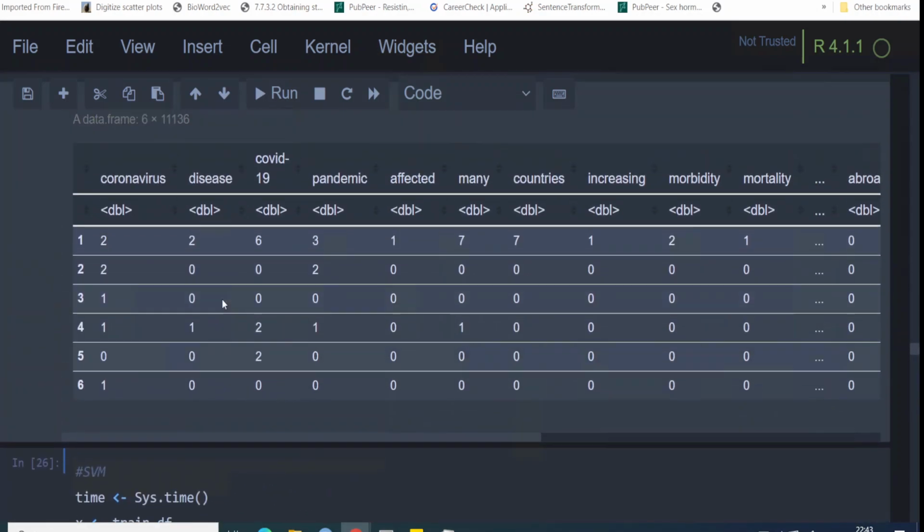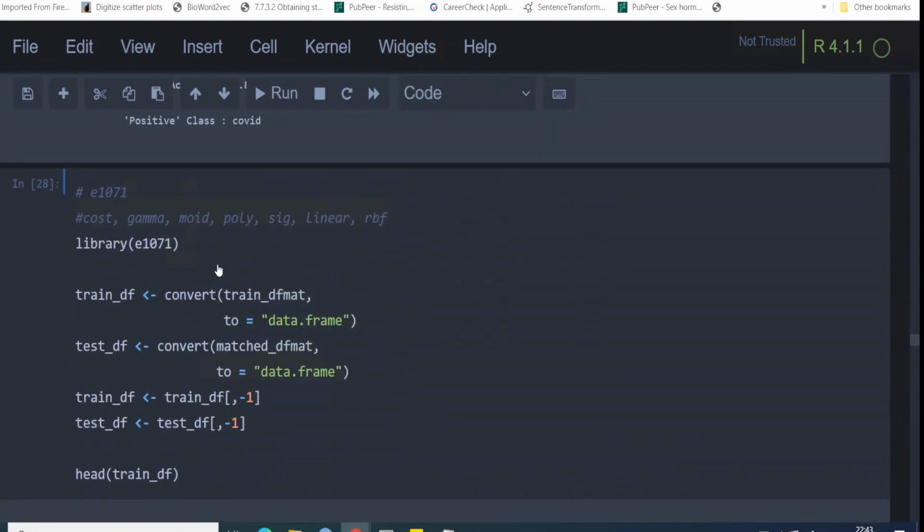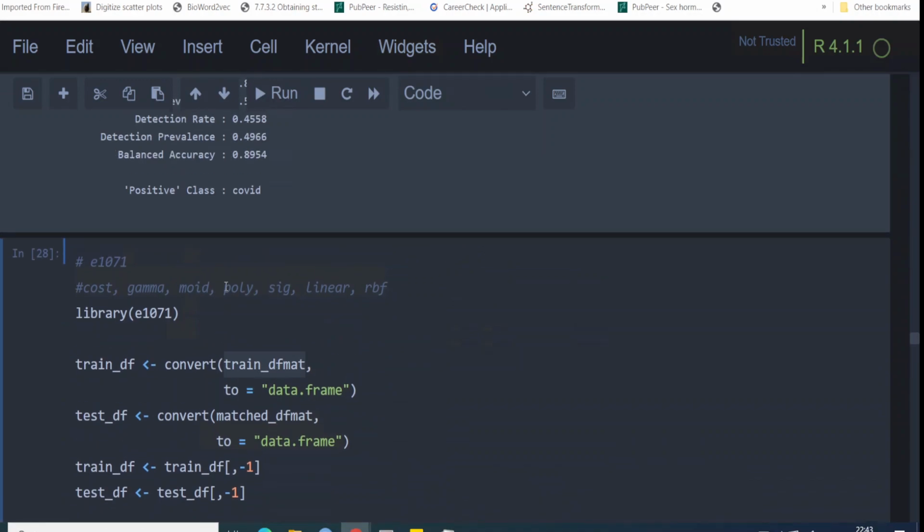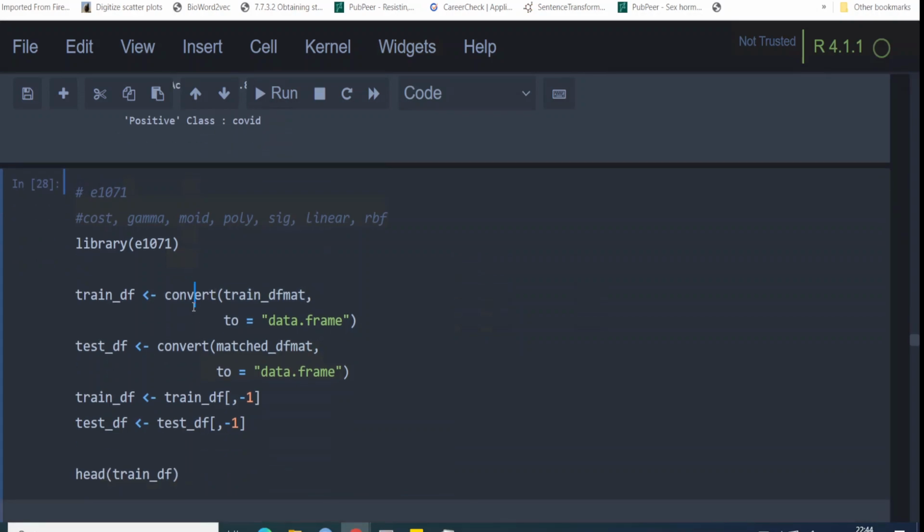If you remember, last time we did some converting of the document feature matrix. As I said, when you do quanteda text analysis, it gives you file formats called document feature matrix. Sometimes if you are implementing other algorithms outside of quanteda textmodels, you may have to convert this document feature matrix into a data frame, because in R many of the algorithms and models usually like to have a data frame instead of a document feature matrix. The good thing with quanteda is it offers you another function called convert, so you can convert these document feature matrix objects into a data frame using this simple, very short line, of course.